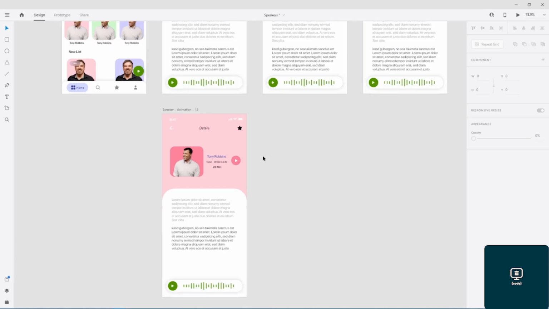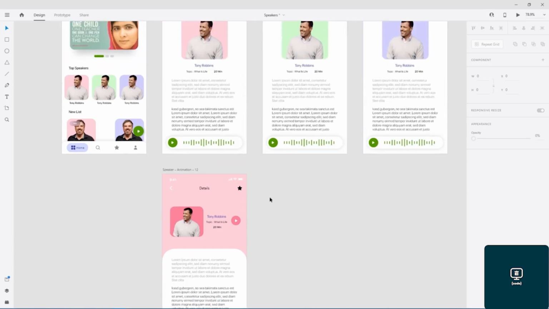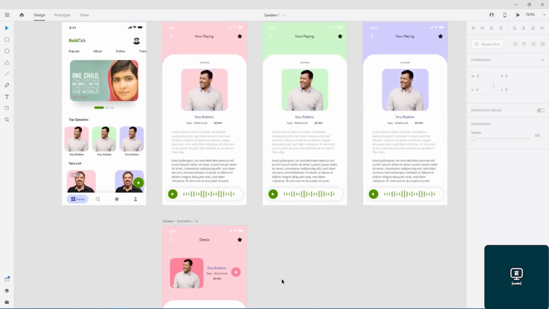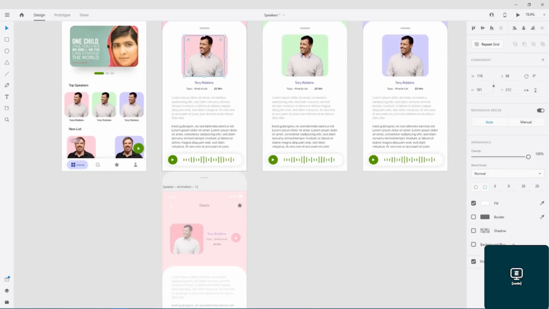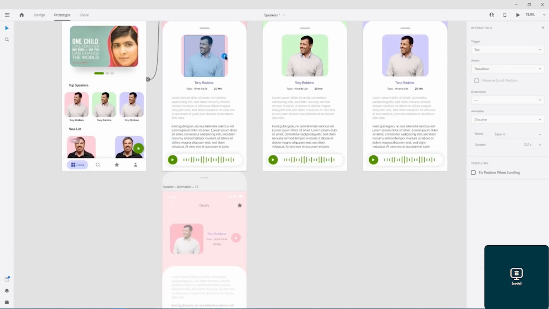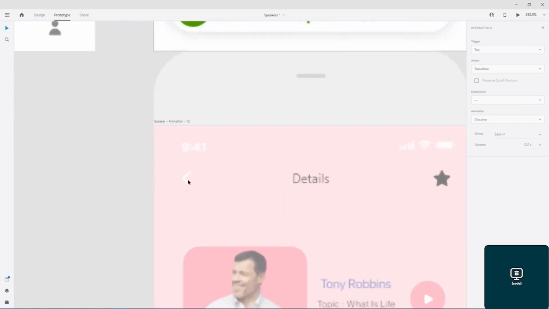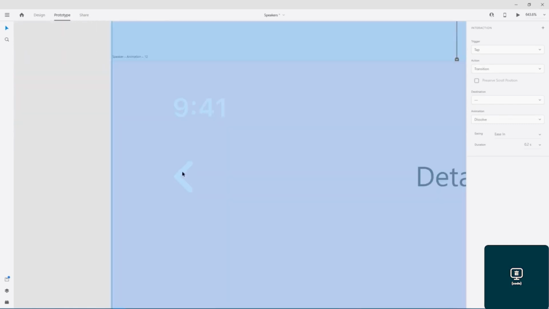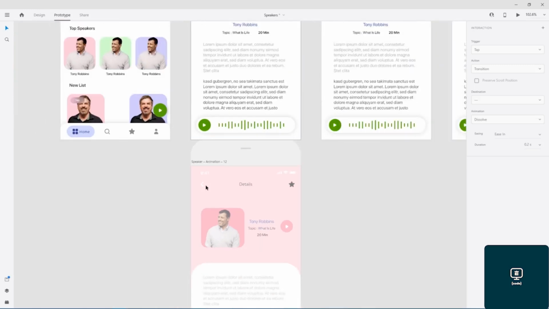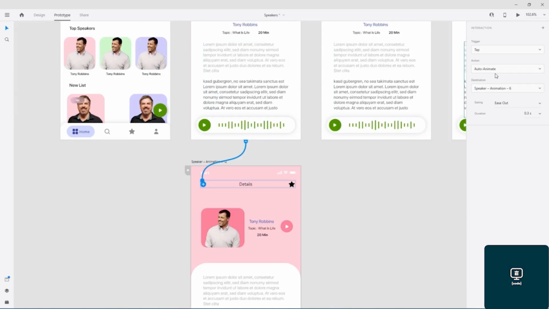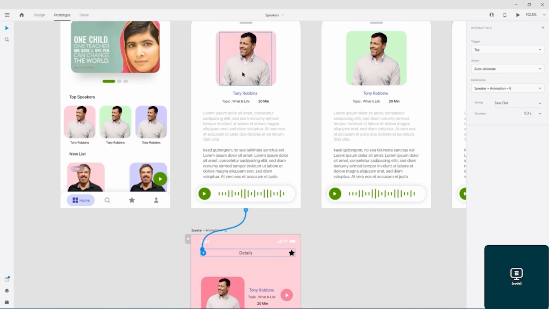So now by hitting this item, we are going to open this detail page, and by clicking on the back button, I am going to go back to this page. I have the auto animate, and I am going to have this.